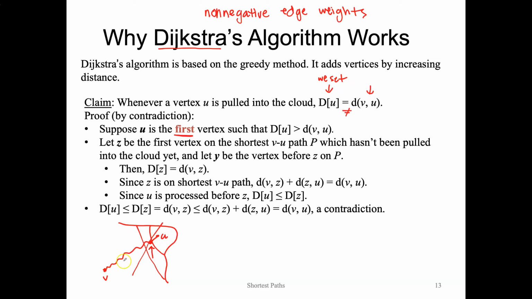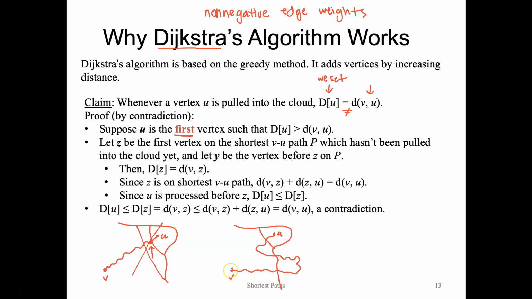Instead of having this entire shortest path inside the cloud, the only way we could have done this incorrectly is if there was a shortest path to u which went outside the cloud. So let's say here is that cloud, and we've only just now added vertex u. And here's a shortest path, which maybe goes out of the cloud multiple times, but we know at least it goes out of the cloud once. So we have a shortest path with multiple vertices and edges along this, and eventually it leads to u.